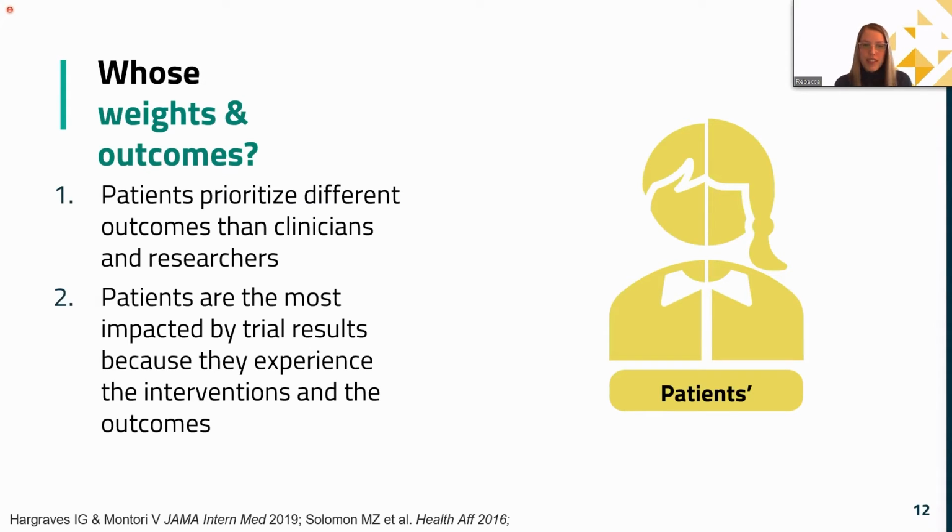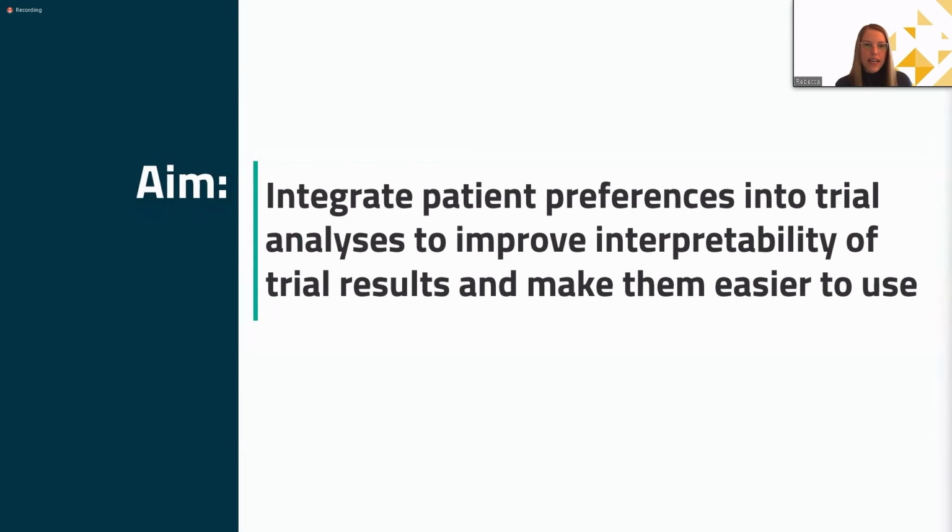We also know that patients are the ones who are most impacted by trial results because they experience both the interventions and the outcomes. So there's sort of an ethical or moral imperative here that patients should be involved in understanding how we evaluate a treatment and which treatment is best for them, because they're the ones who are going to have to live with that treatment. So our ultimate aim here was to look at how we can integrate patient preferences into clinical trial analyses to make them easier to understand and easier to use in clinical practice and in decision-making about patient care.